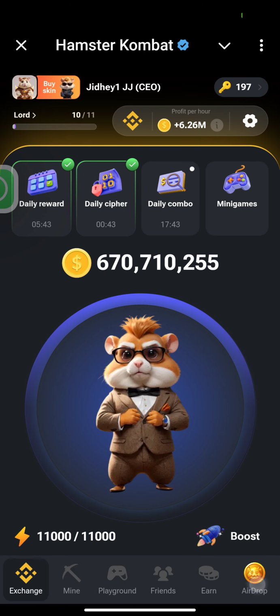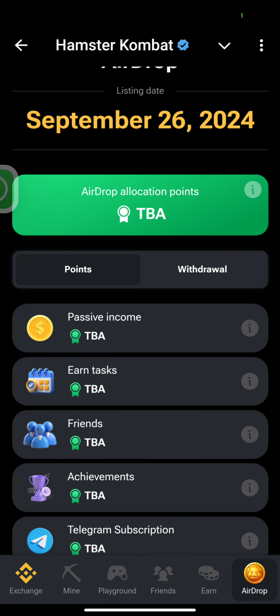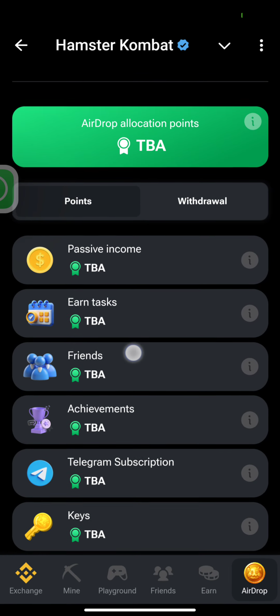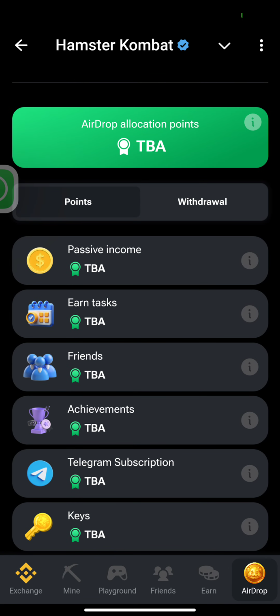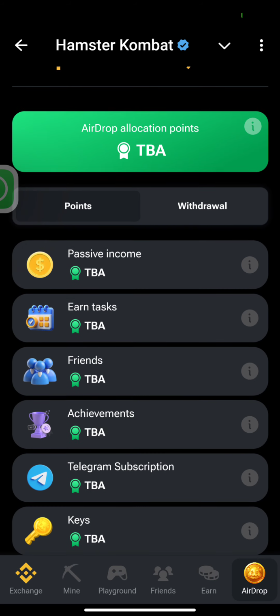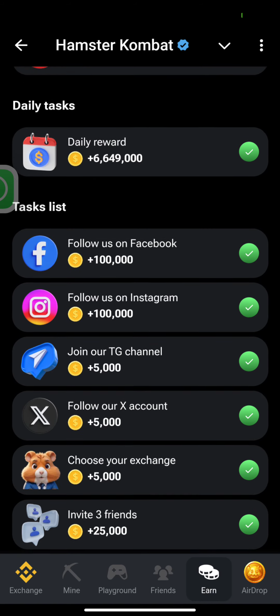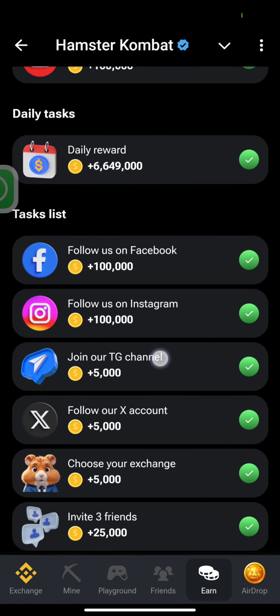So if you check under airdrop requirement, you see that it's based on your PPH, your end tax, which is all the activities you've done here, the invited friends, if you refer anybody, and the achievement badge section. So based on all the cards you've gotten, the achievements, the time you've subscribed to their channel, based on the tasks that they ask you to do. That's why I said this one is the most important of all. But you have to do everything. Make sure you do everything.